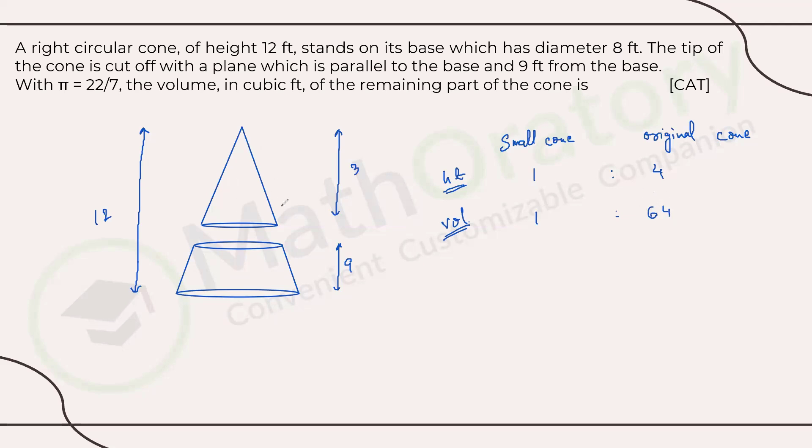Or what we are required to find the remaining part. So if you take off 1 64th of the volume, then the remaining part would be 63 by 64 times of the original cone, isn't it? We have taken off 1 by 64 of the original cone, so we are left with 63 by 64. This is understandable, I hope, 1 minus 1 by 64 of the original cone, so this is 63 by 64.